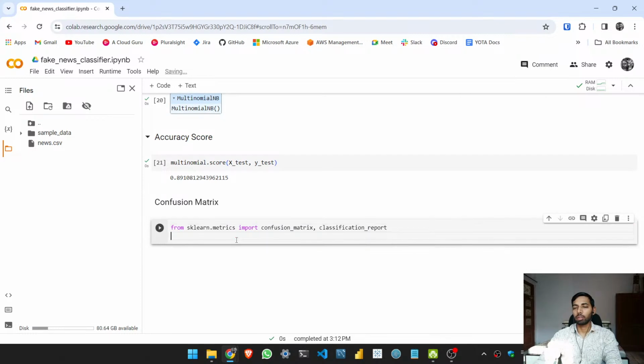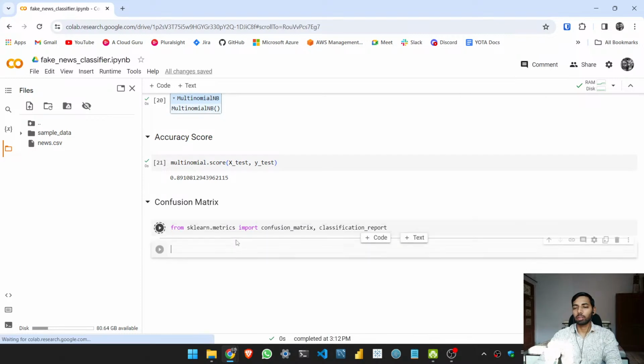Now create a confusion matrix, that is CM is equal to confusion matrix.